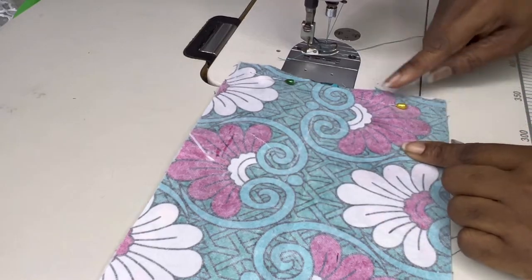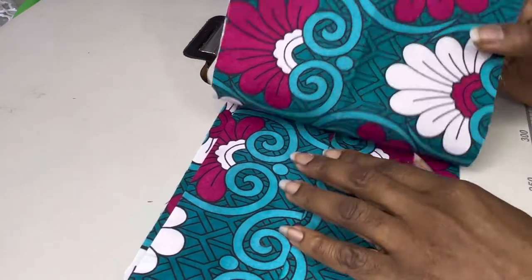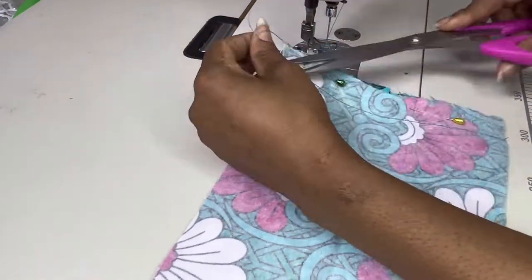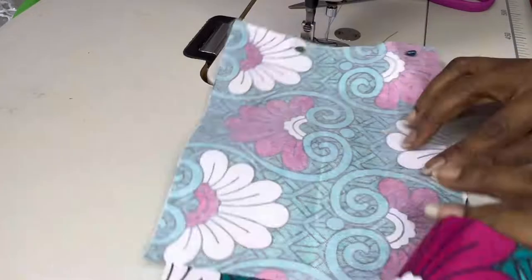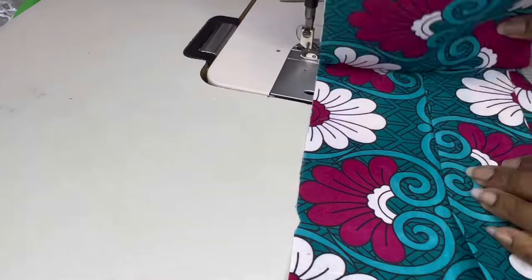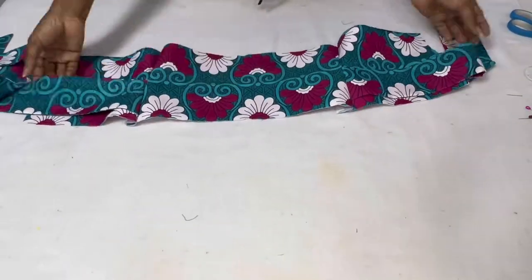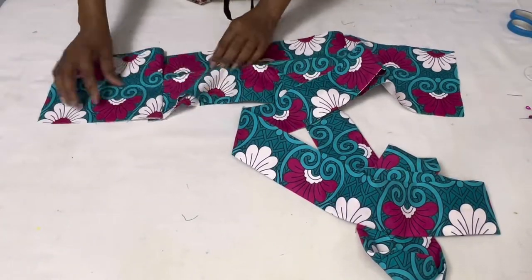I'm at the machine to stitch all the pieces together, and this is what it looks like. We'll be stitching with 1-inch allowance. When you are done stitching, you remove your pins. You move to the other side, making sure everything is in place, then you start stitching. This is what it looks like. All you have to do is to fold it at the center fold of the band. You see how it looks?